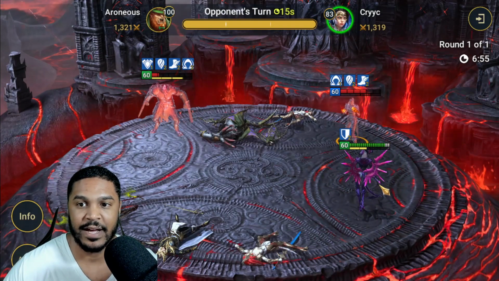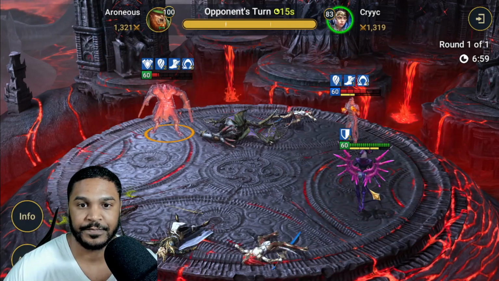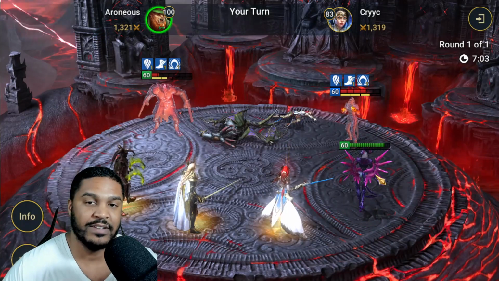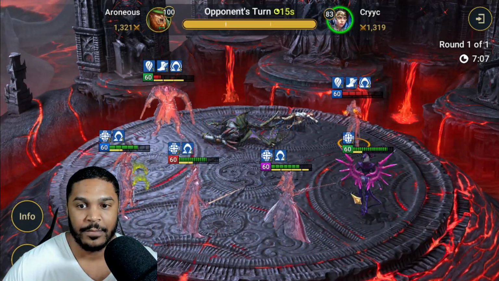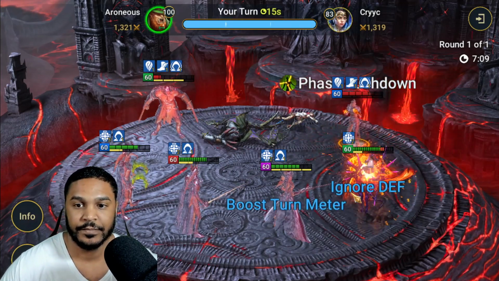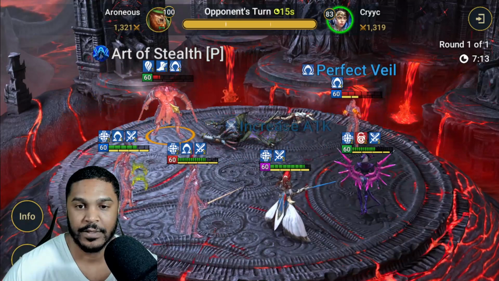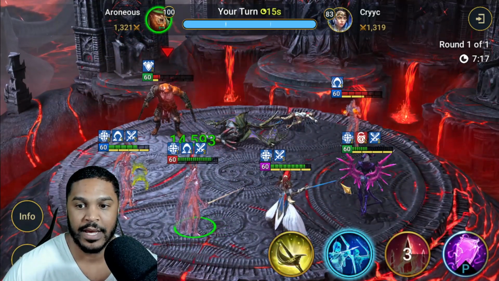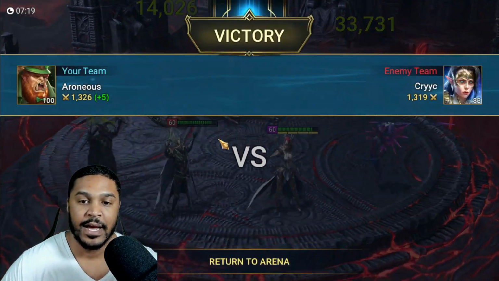Because now I have my revive. She's not going to have her ability back again yet, unless he stuns. Nope, no stun. So we revive, which I figured. And now we can go ahead and take him out. Let's go ahead and speed up. He's going to get one more turn in. And yeah, that's pretty much it. That's all she wrote. So not bad.